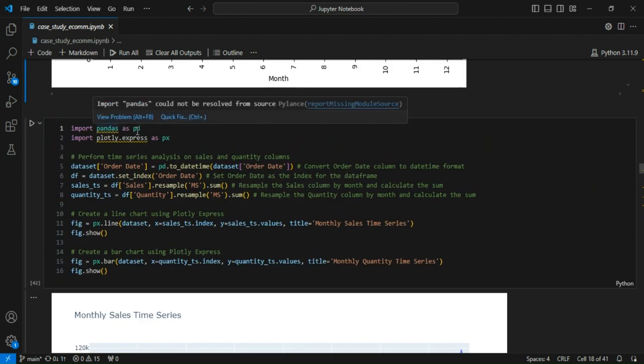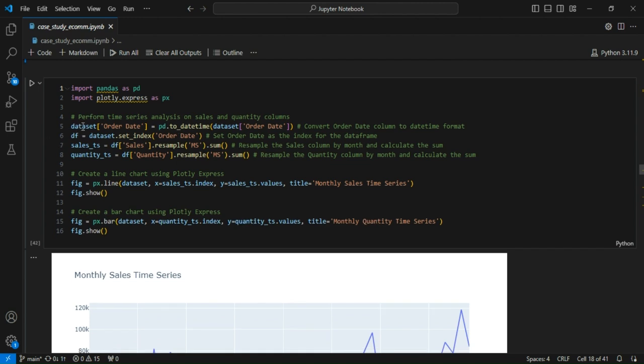Let's go further down and see. I'm taking again pandas as pd and importing plotly.express as px. This we already have imported above, but here I am taking it again. So here we are going to perform the time series analysis on the sales and quantity columns. This time we are talking about sales and quantity. Above we have done the sales and profit, now we are talking about sales and quantity.